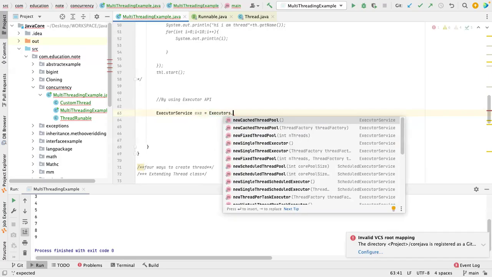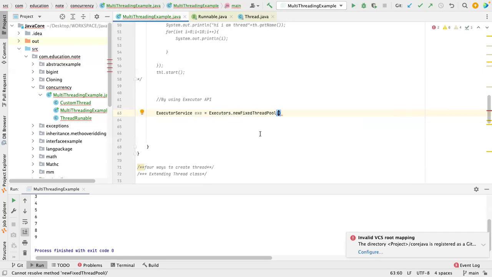Now you see there are multiple thread pools like cached thread pool, new cached thread pool. We'll learn all about these, but right now we have to learn how to create a thread using executor service. So first we create an executor service reference, then we take Executors and go with newFixedThreadPool. It means how many threads you want in the thread pool. We'll have 3 or 2, whatever you want. If you give 2, it will create a maximum of 2 threads for you, because it's a fixed thread pool, right?